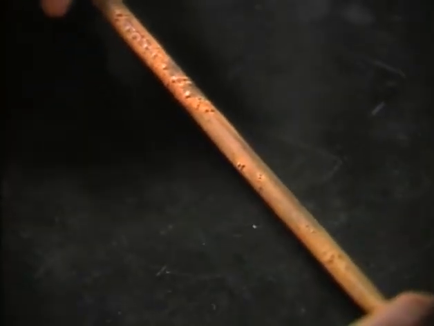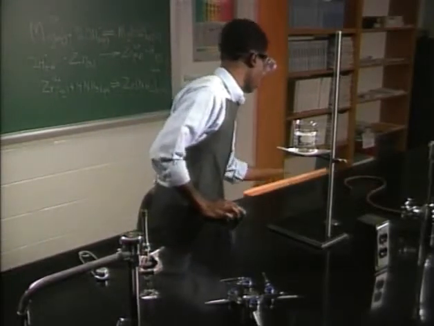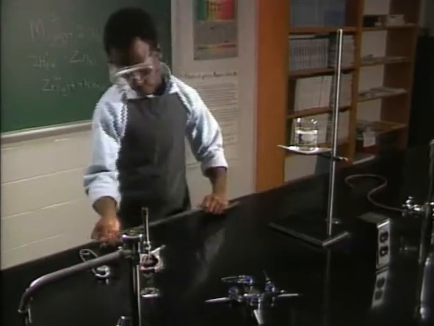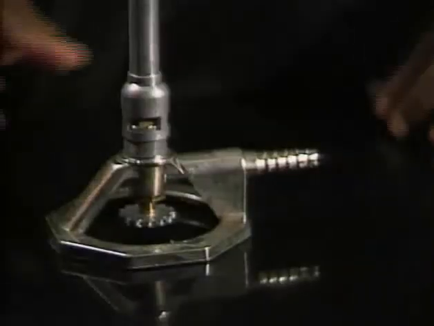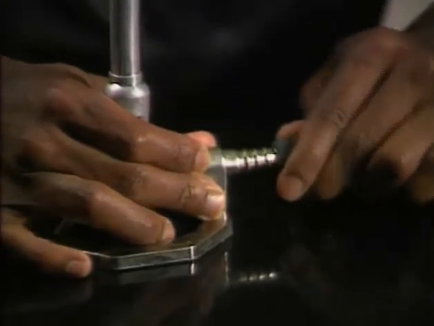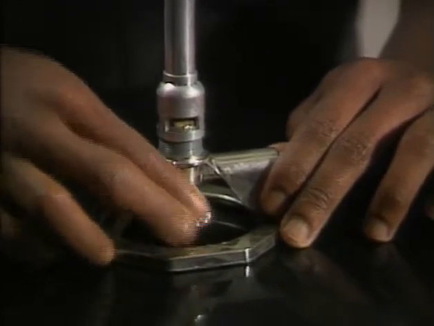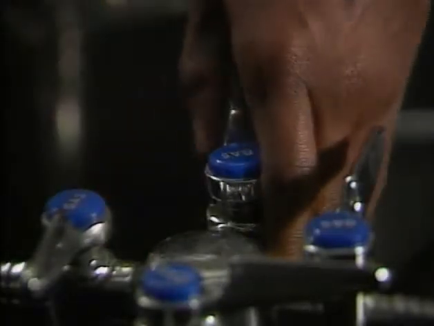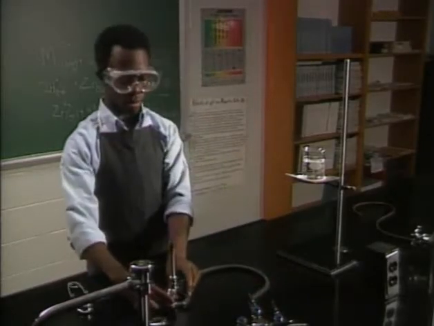There are several important rules to follow to use a Bunsen burner safely. First, check the gas hose for cracks — if you see any, get a new hose. Make sure the hose fits securely on the gas valve and on the Bunsen burner. The gas valve at the bottom of the burner should be open. You can light a Bunsen burner with a striker or a match — open the gas line valve and light the burner, then place it under your setup.